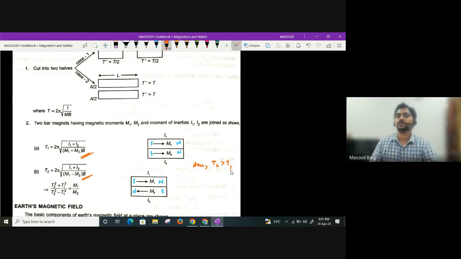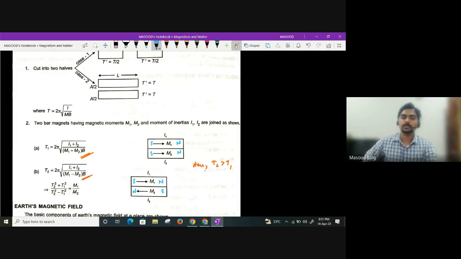He'll ask you to find the ratio. Suppose T1 and T2 are given. Then in that case, what can we write, beta? Time periods are given, let us say. Okay, let us not go in detail about that. So whenever two bar magnets are connected in such a way that their like poles are connected, magnetic dipole moment will be the sum of individual dipole moments. When unlike poles are connected, magnetic dipole moment will be the difference of the individual magnetic dipole moments, guys. Clear, all of you?